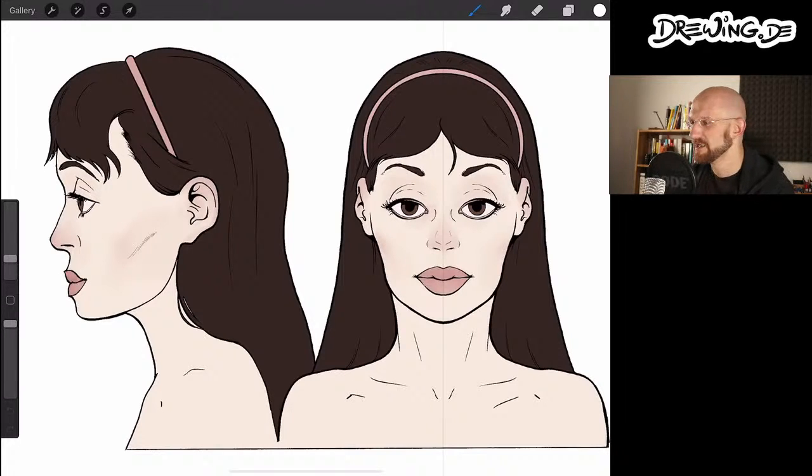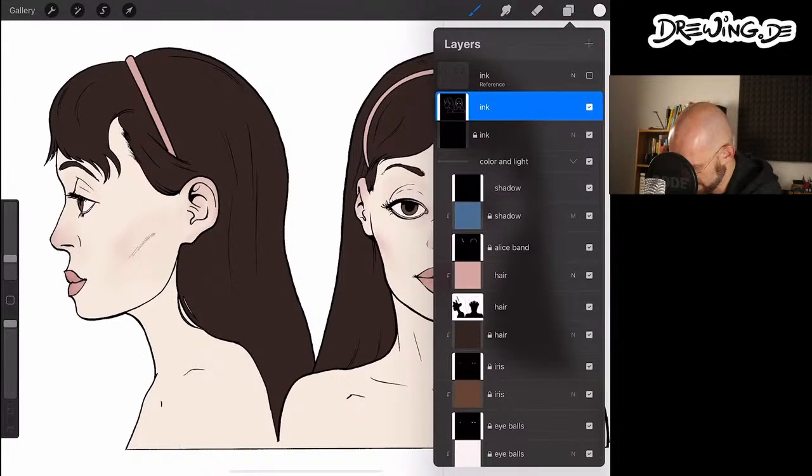Not sure. Okay, so something else I did is I added a bit of a stronger outline here. I corrected some minor issues with the drawing. And well, then let's have a go and let's see what we can do in Procreate to actually simulate something like lighting and shadow. The first thing I'm going to do is I'll add another layer.